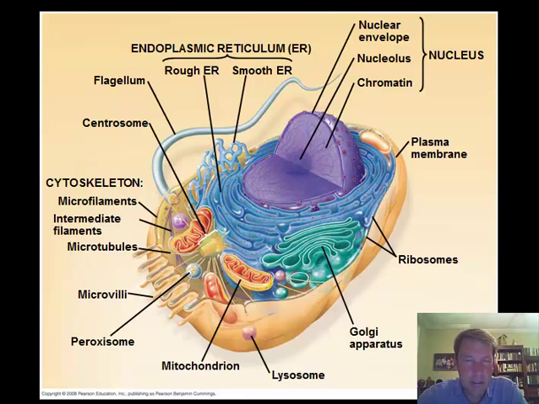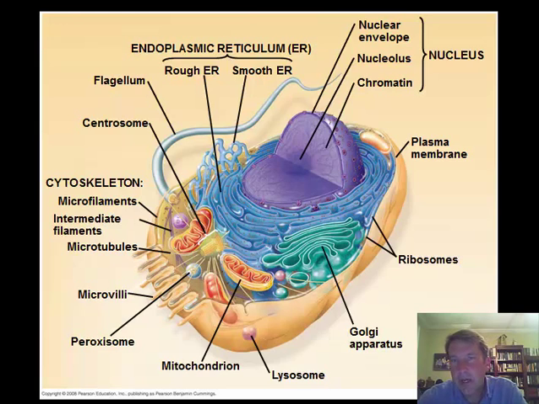It is a very important organelle in that it contains all the genetic information. So all of our genes are found in here, all of our DNA. We're going to get into that in a lot of detail in our next unit on genetics, so we'll learn quite a bit about it there. But here, this is introducing the organelle where all that stuff is found, and that is the nucleus.